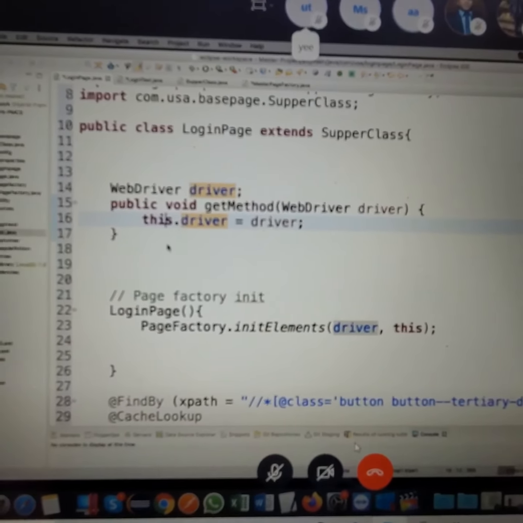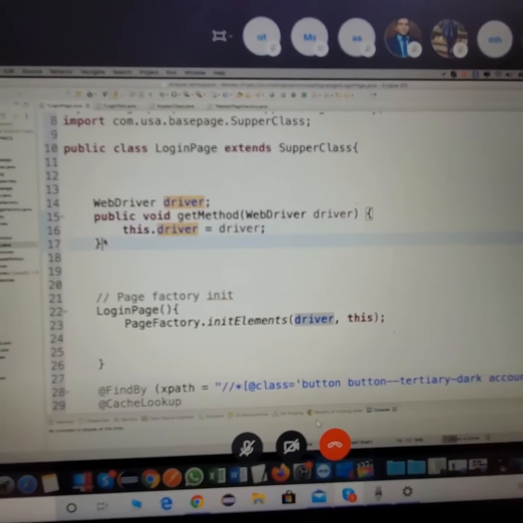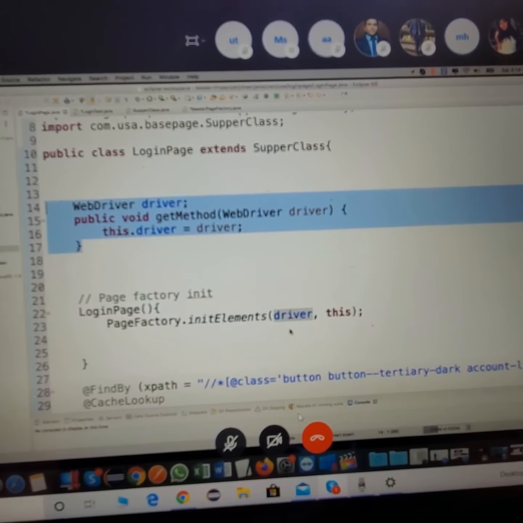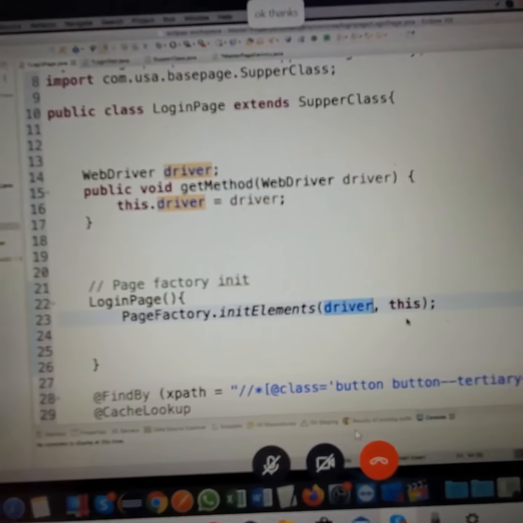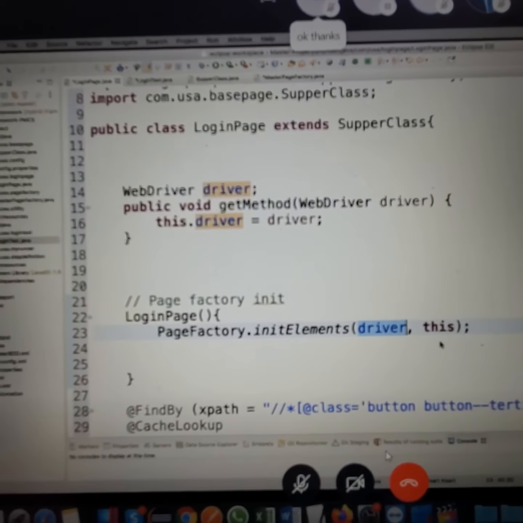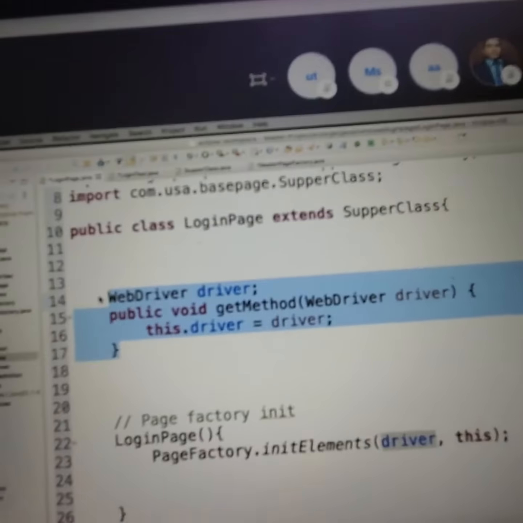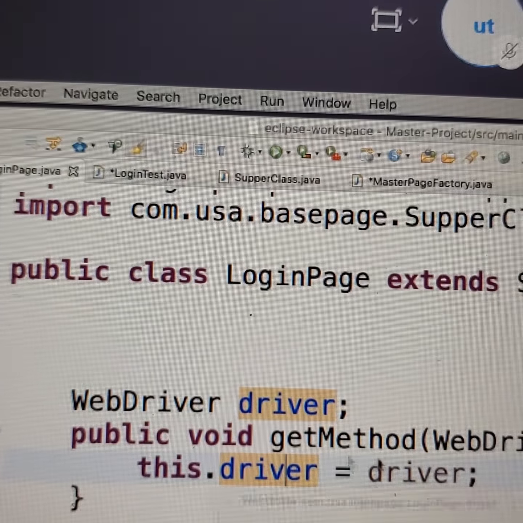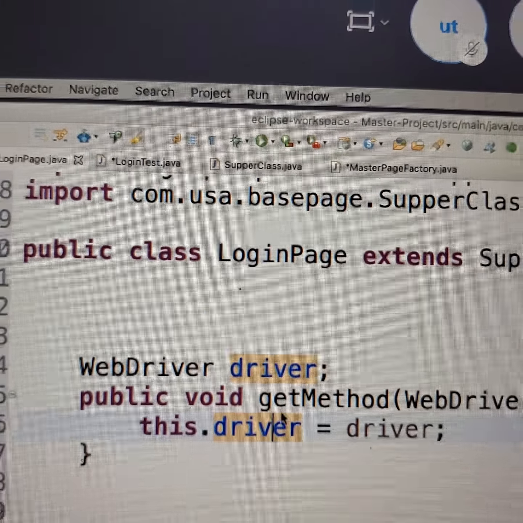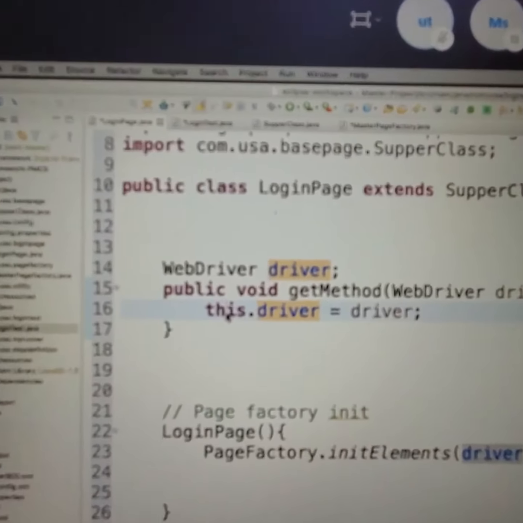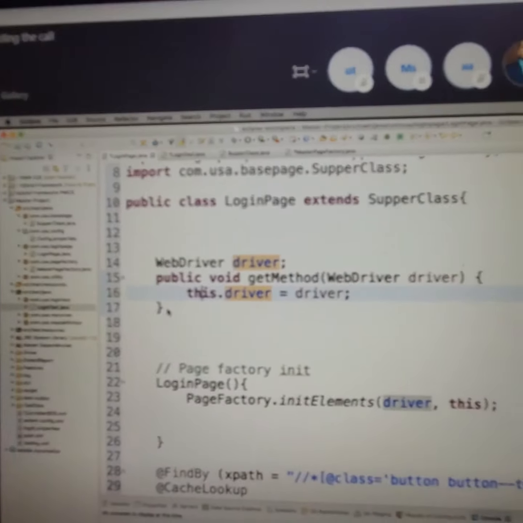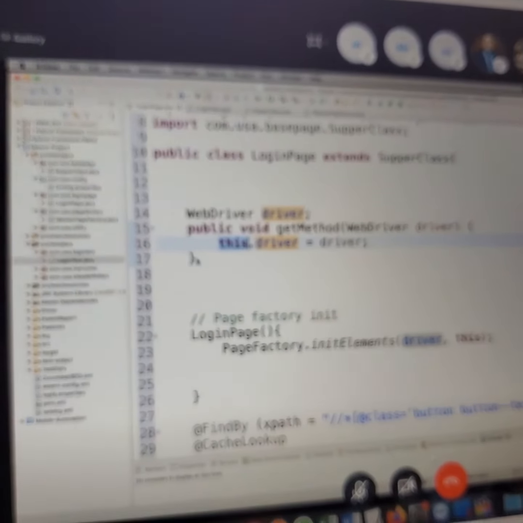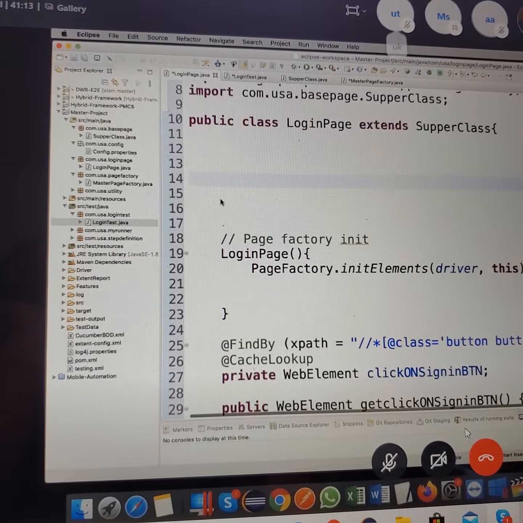I'm giving the explanation for you. I don't need this one, I'm creating it for you. Same thing, this driver equal to the other driver. I just mentioned what the this keyword is. This keyword says this.driver equals driver, so I mention that both are the same. How to do that? By the this keyword. So in your interview, explain that one object equal to another object is mentioned by the this keyword. This is a keyword you have to use.